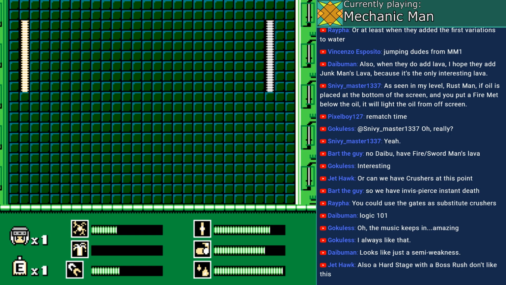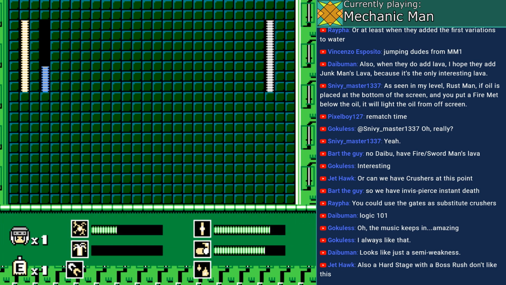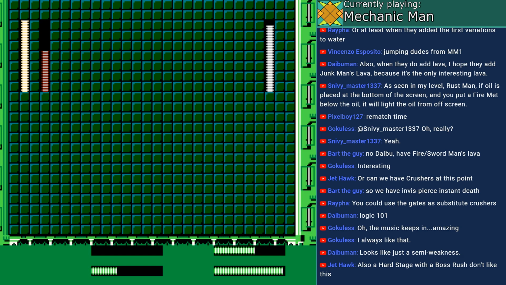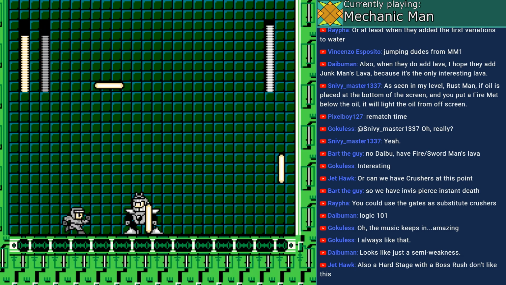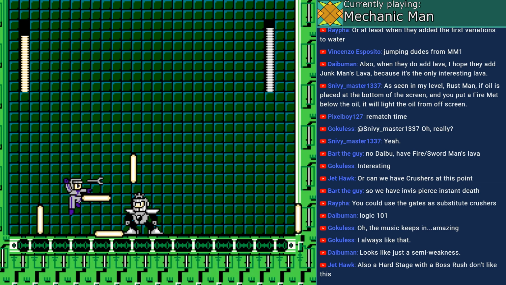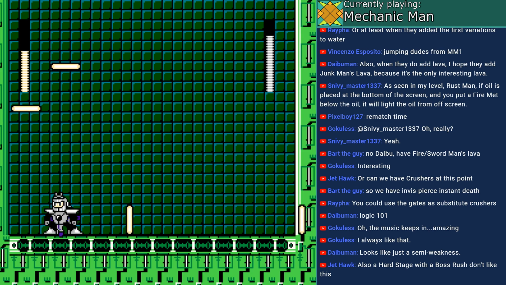Let me guess, then it... Well, he dropped the blade, so... No, he didn't drop the blade, he dropped the barrier. I guess explosives? No? Fire? Immune. It has to be water, but I don't have that now. I hate when Mega Man type games do this.